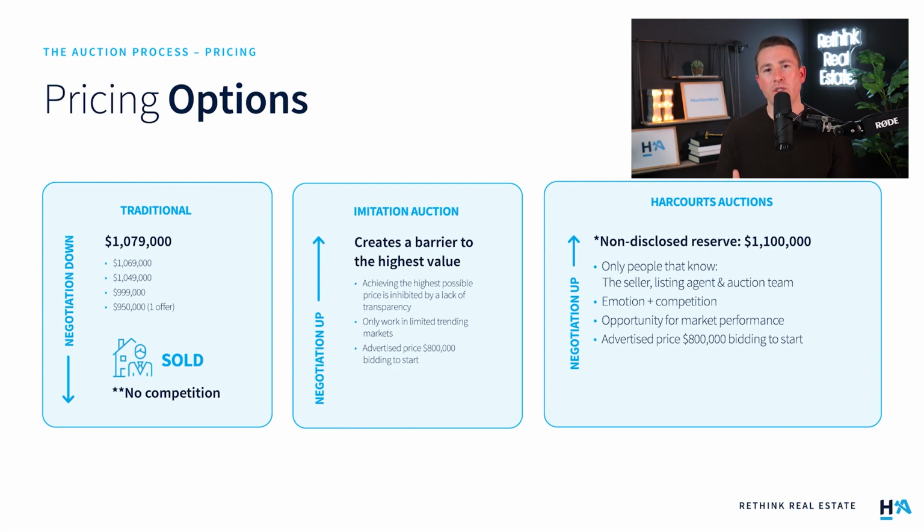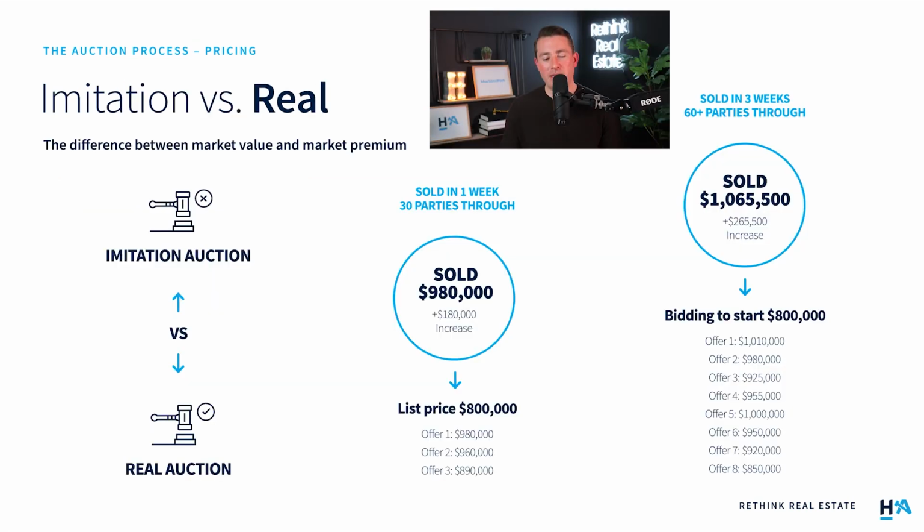The one thing that I will say to that is that when we first entered particular marketplaces, for example, the Bay Area marketplace is one of the fastest moving real estate marketplaces in all of North America, quite possibly the world. They've experienced for the last decade properties that would get 7, 8, 9, 10, 15 offers on those properties over list price. So they were doing what we called imitation auctions. And one of the things that I will say about that is that people don't know what they don't know. And what I mean by that is that they didn't have an alternative method to use, so they thought they were using the method that was getting them the highest price possible.